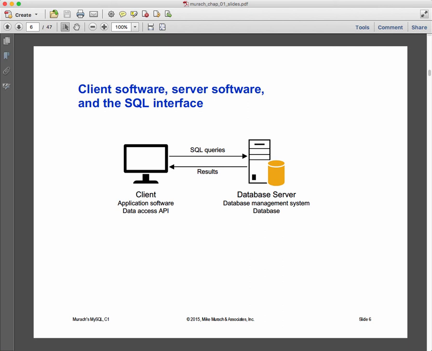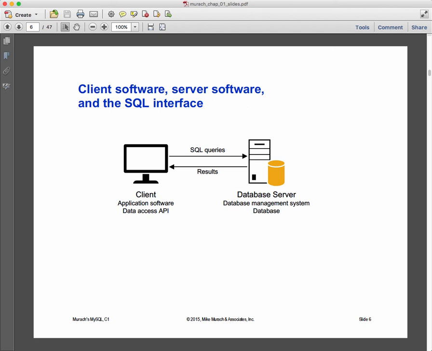So the SQL instructions that we would be sending would be updates, in which case we would be getting back a confirmation. And then the fourth kind that we might be doing would be a delete, where we want to delete some data that we no longer need. And again, the results that we would be getting back then would be some kind of a confirmation.